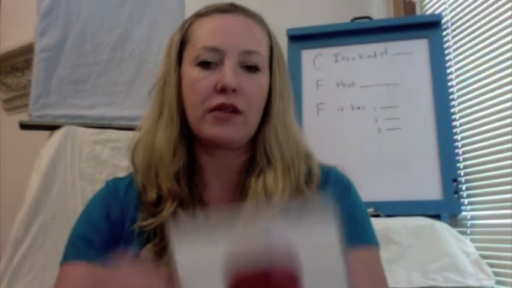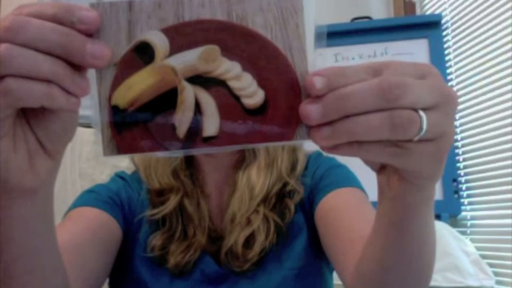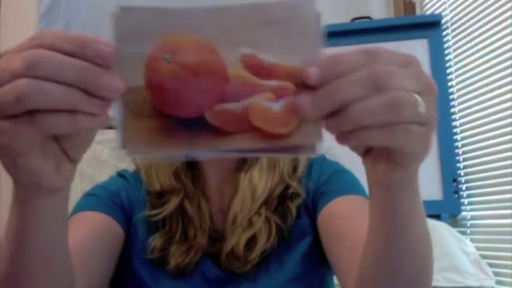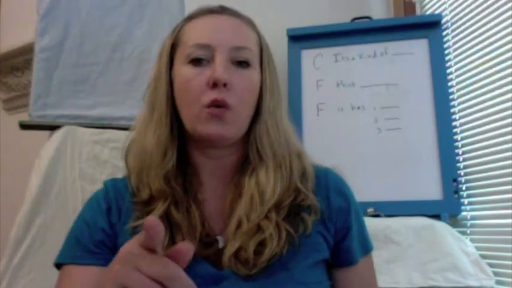Our next category is fruit. You name 3 pieces of fruit. Think about the fruit and where it is in the grocery store. The fruit that I can think of, some of my favorites: apple, orange, banana. Let's try that again. Let's name 3 pieces of fruit. Apple, orange, and banana. What's your favorite fruit? My favorite fruit are peaches.